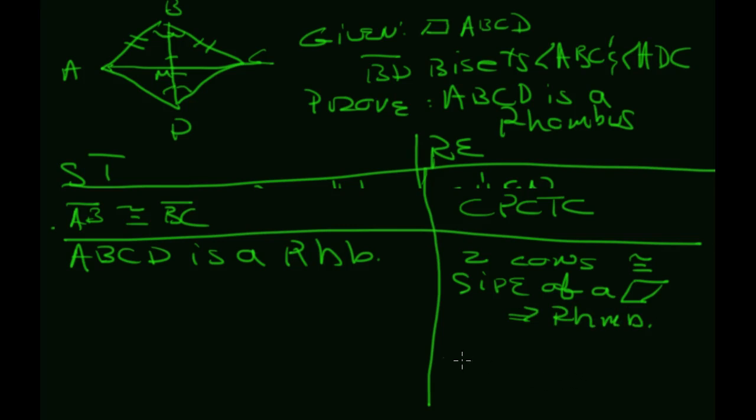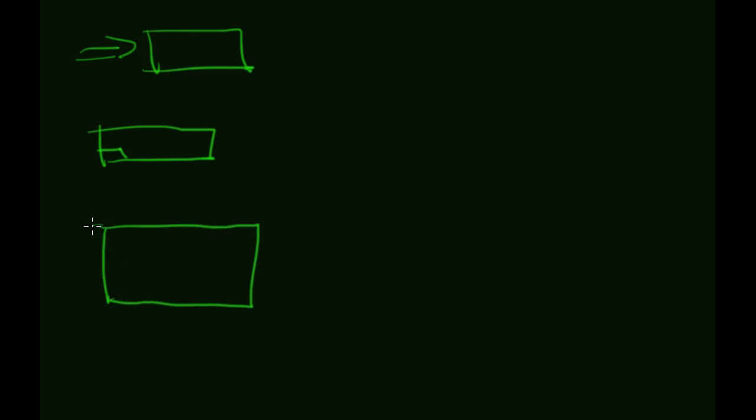All right, so let's try to summarize what we've learned here. Okay, 2 ways to get a rectangle. 1, have a parallelogram, show that one right angle, that gets me to a rectangle. Another way is to have a parallelogram and show me that the 2 diagonals are congruent, and that will get me a rectangle.